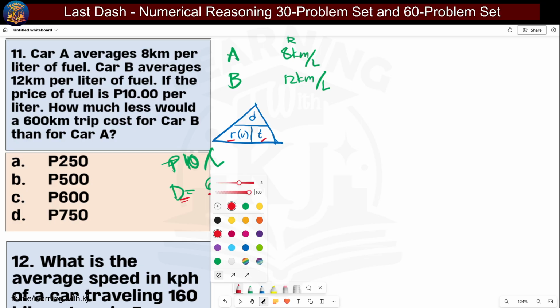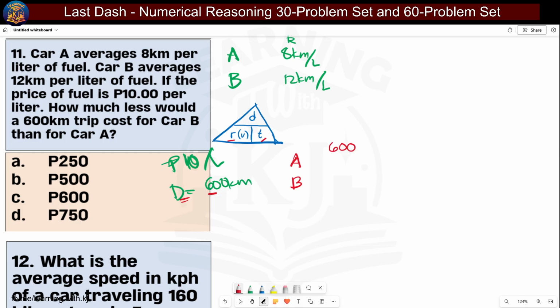Okay? So, gawa muna tayo ng parang total time. Isolve muna natin yung kanyang total time traveled. Or in this case, kasi hindi naman total time traveled yung kailangan natin, total liters na na-spend yung kailangan natin, parang pinalitan niya lang yung time. Instead of time, total number of liters used yung inyong hahanapin.